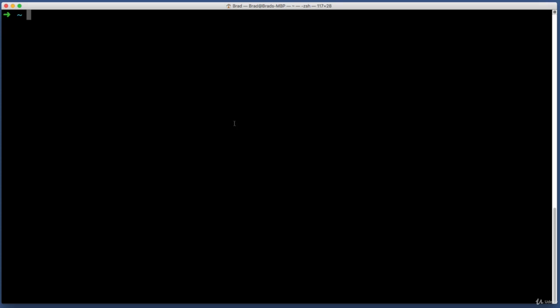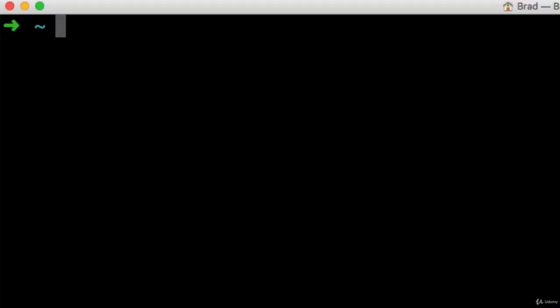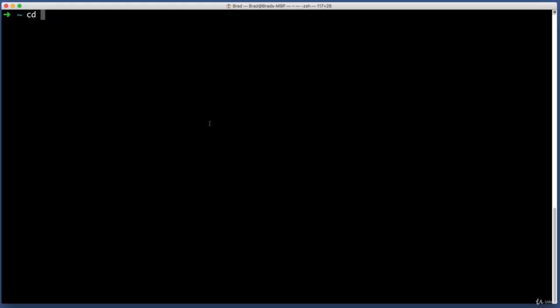Because most of the time when we type and run a command, it's going to do something for that particular folder or directory. And so it's really important to tell your command line what folder it should be looking at. So right now, let's type in cd, which stands for change directory. So after cd, then include a space, and then we just include a path to whichever folder we want to navigate to. But let me show you a trick.